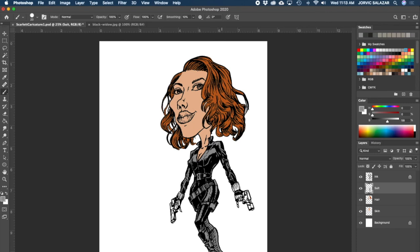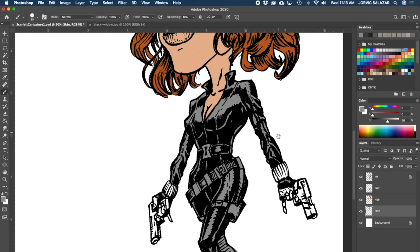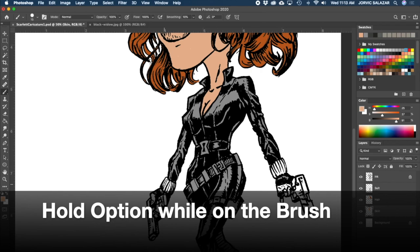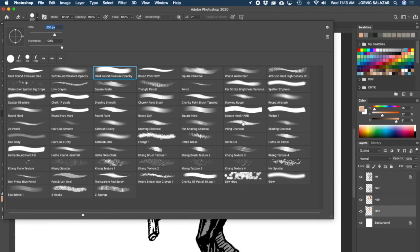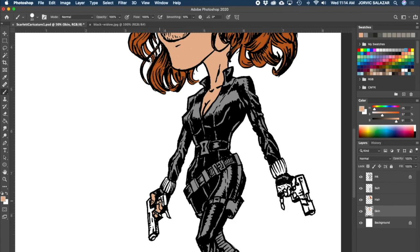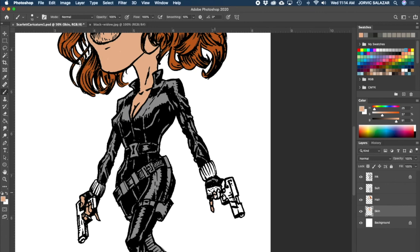Let's see what we've got underneath - little gaps but they're hiding beneath the black lines so it doesn't really matter. Let's go ahead and add in those fingers. I'll hold down Option to sample the original skin color and add in the fingers here. I'll use the eraser because I went a little over - I want something more solid that erases a defined shape. Got the fingers in. Now I'll go up to the suit layer and make a new layer.